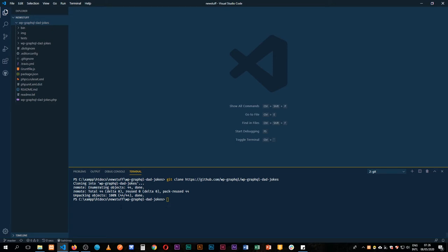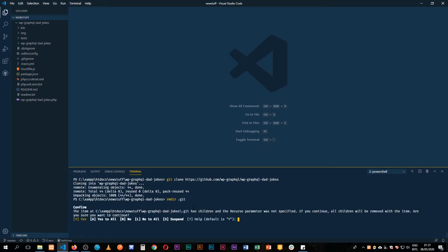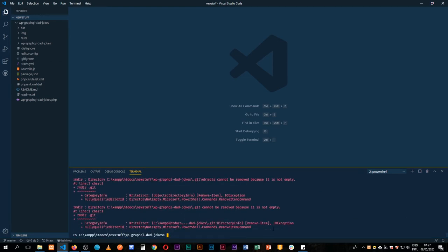So what are we going to do next? We are going to find that there is a folder here that is hidden that is called .git, which stores all our git history and our git commits. So what we're going to do is remove the directory, type rmdir, and then .git, which will ask us to confirm to remove all the children that are inside our git folder. So we'll type a, and that will ensure that we've removed all the git.